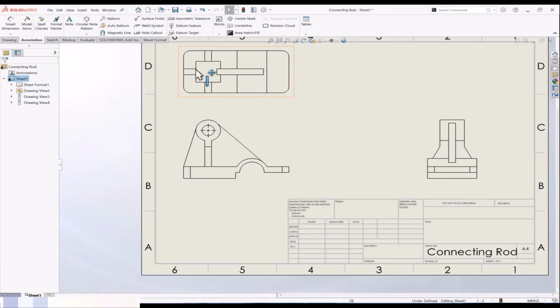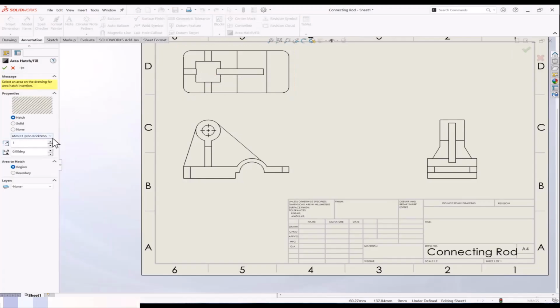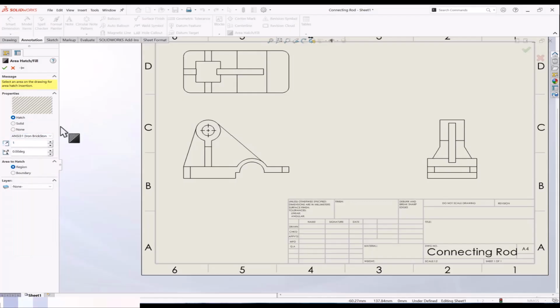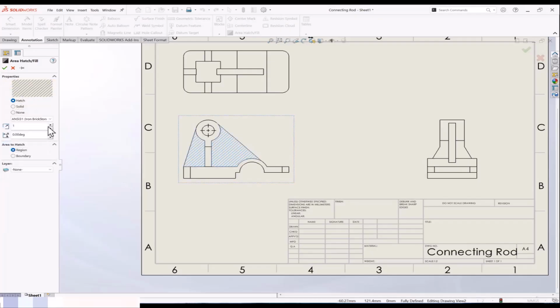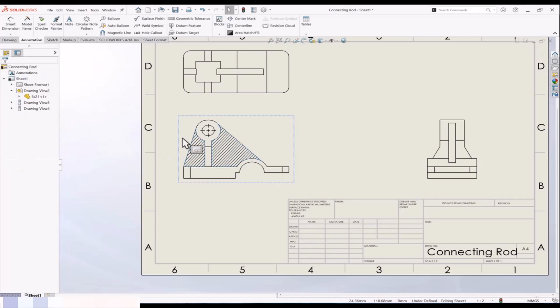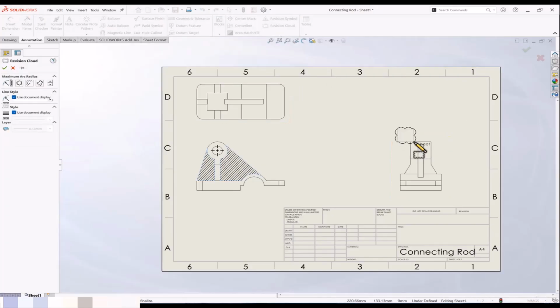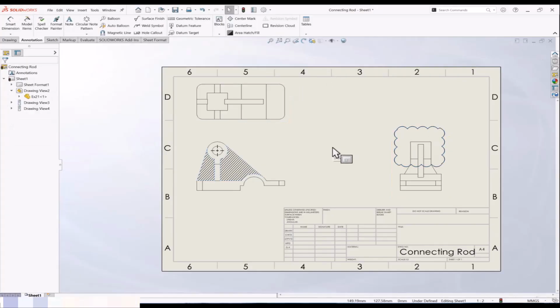You can go to annotate and take the hatch tool. Here, you can choose the type of material for the hatch. After that, you have to define a location, for example this area, where I want to do hatching in my part. Scaling, you can increase and decrease. Angle, you can change if you require. Keep the format to this layer, so it becomes black color, and okay. This is how you can add hatching in your project. Then if you want to highlight any portion in your drawing, you can use the revision cloud method. With that, you can highlight that particular area.